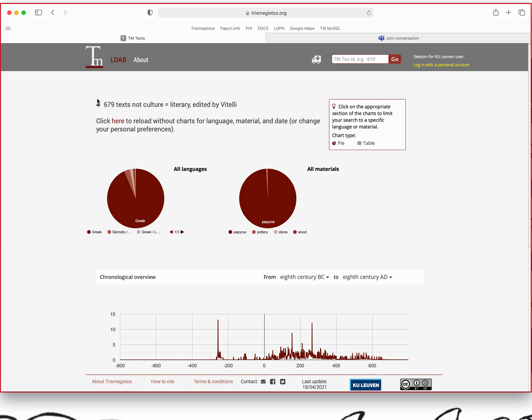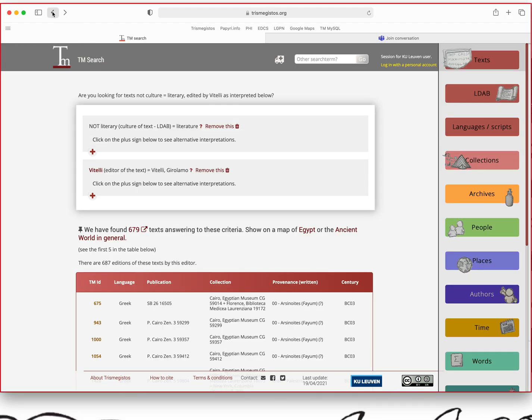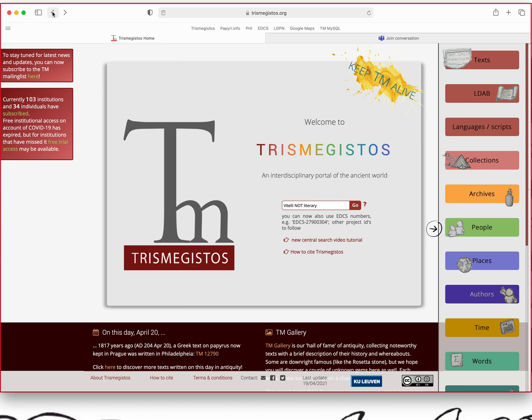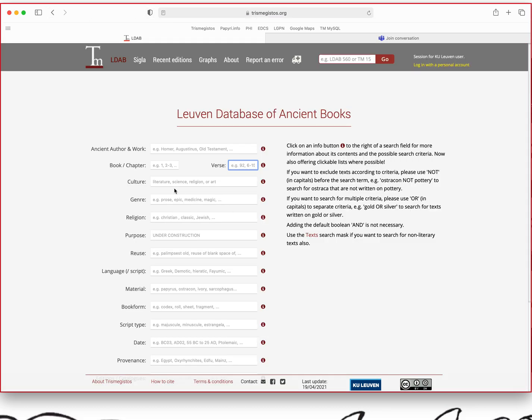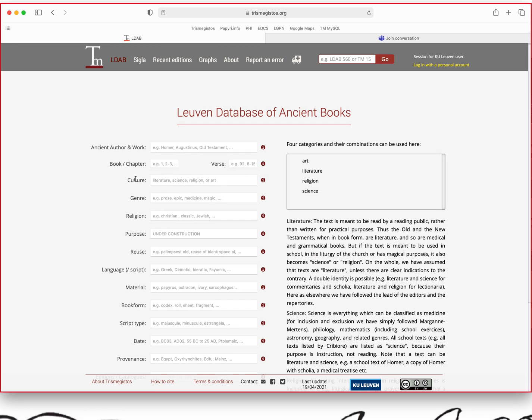Maybe also important to say that what we mean by literary is what, in this field, is designated as literature. So these are the 4 broad categories of the LDAB. If you type in literary, it's interpreted as the text is literature.